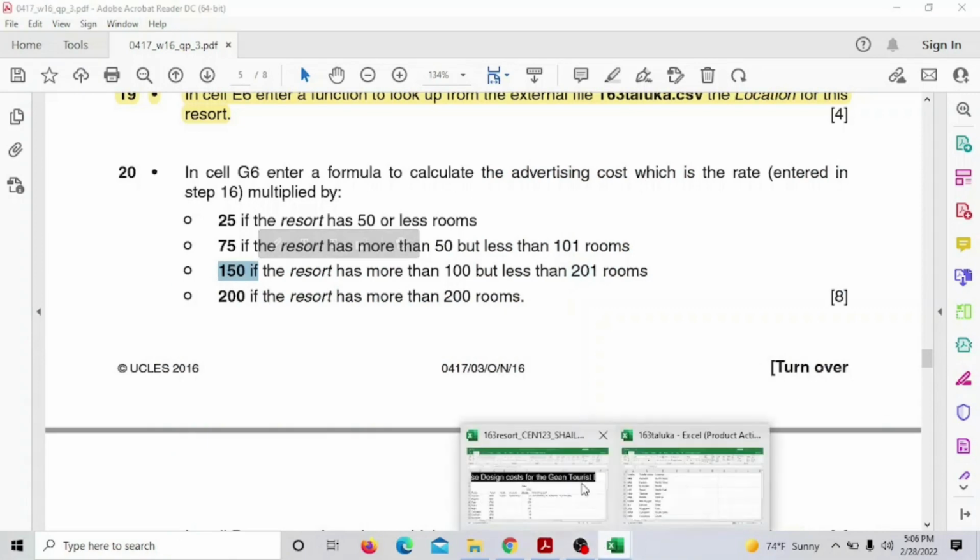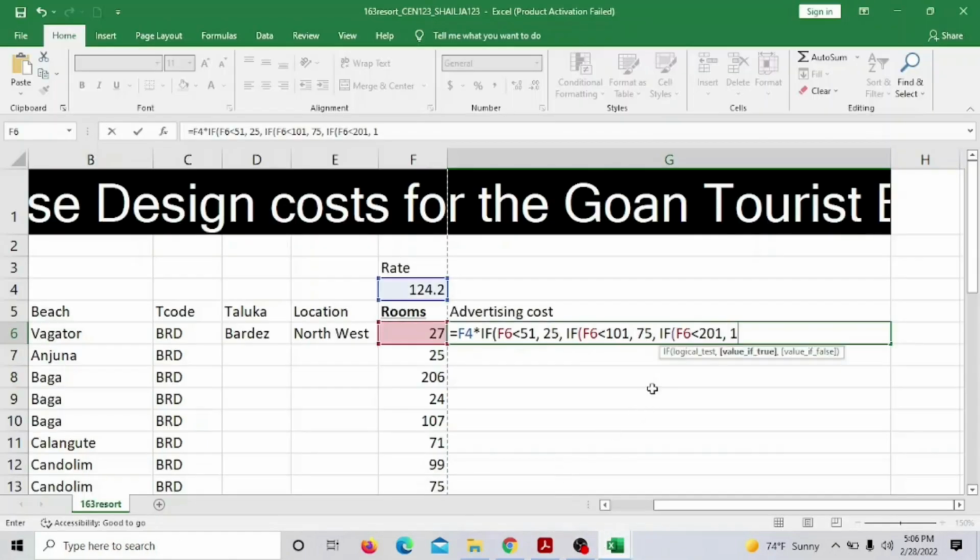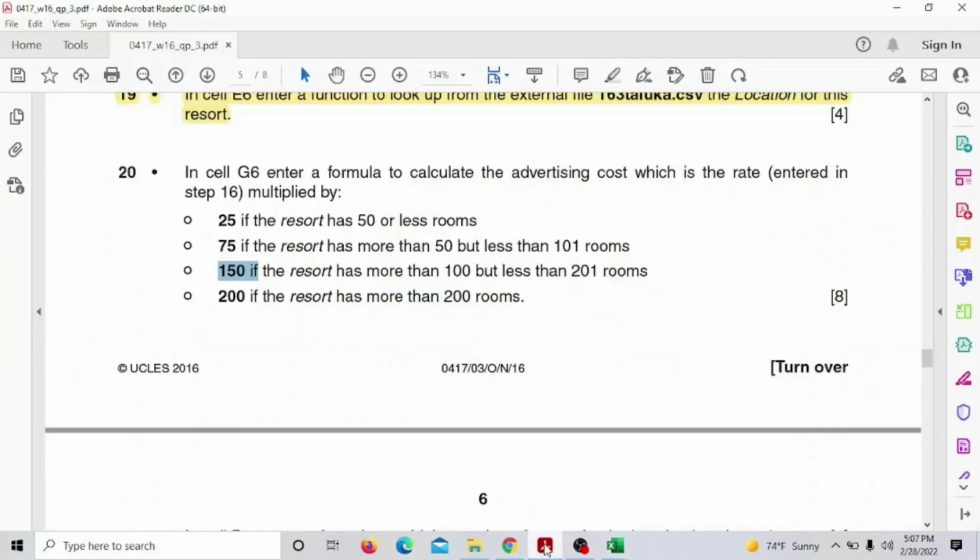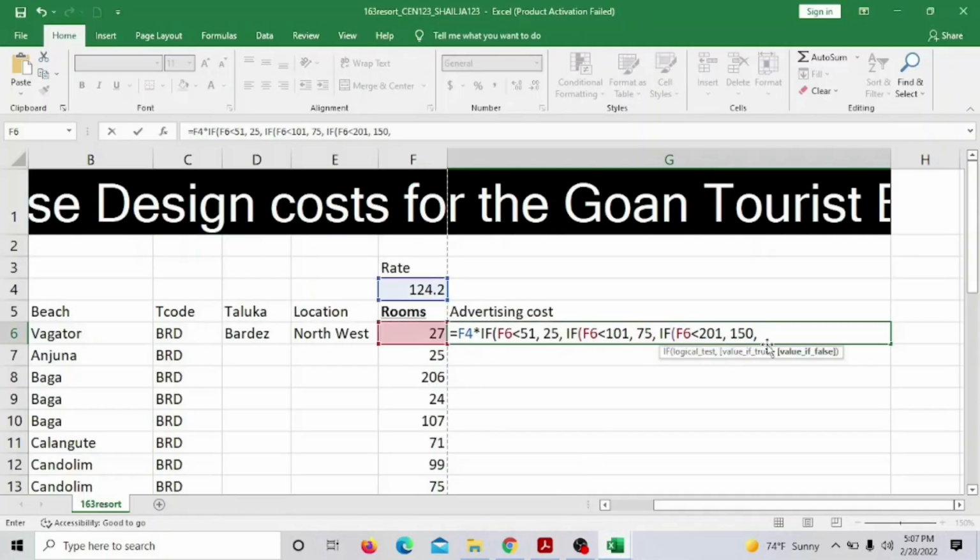Okay, let's multiply by 150, comma, else if it's not less than 201, the other number will be picked up to multiply with, that's 200. See, if the result has more than 200, in this case we have to go for 200 in the false part. So now I have to close this.